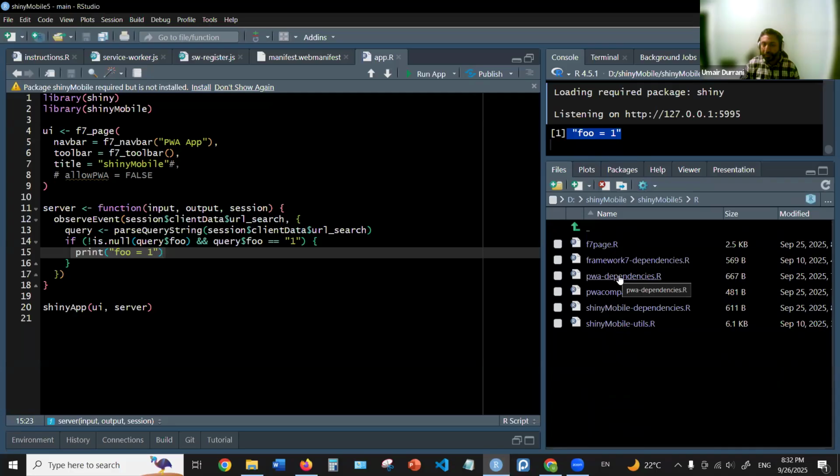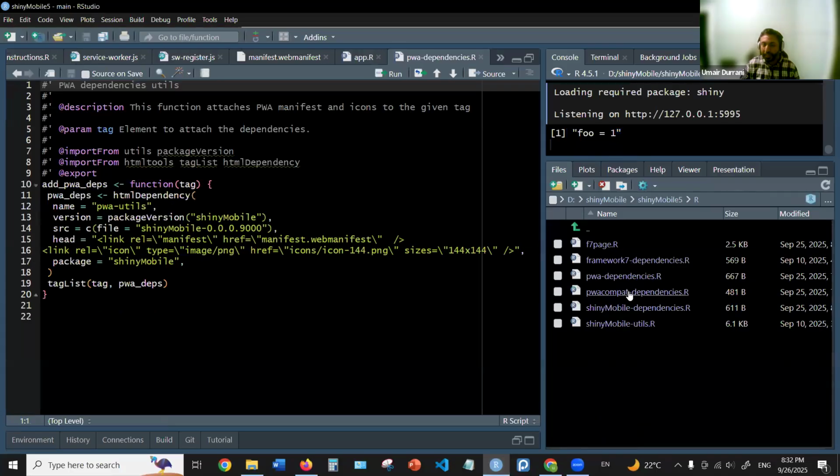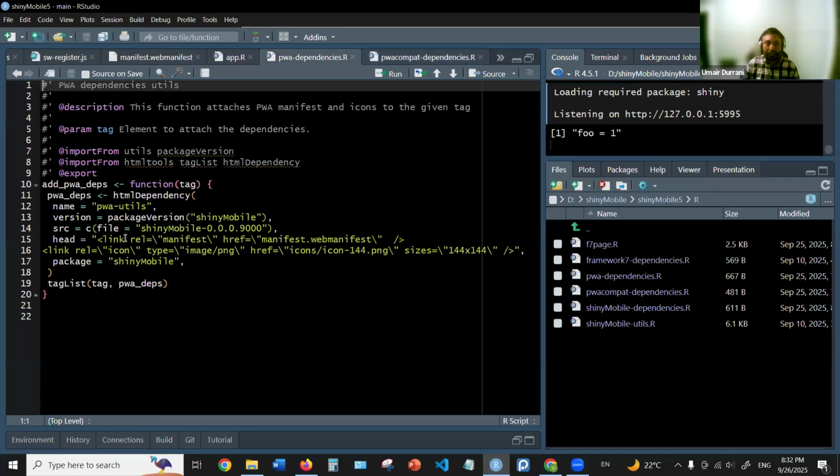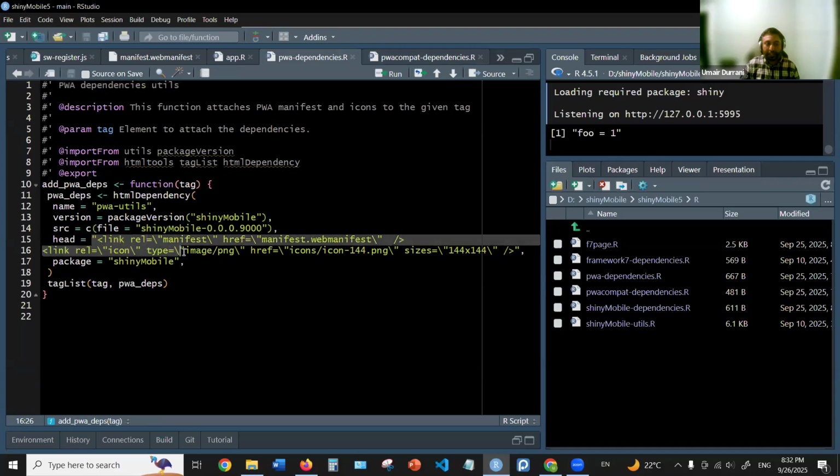there is PWA-dependencies and PWA compat-dependencies. So it generates this thing, and this is where within the head section of our app, the icons and the manifest are added.